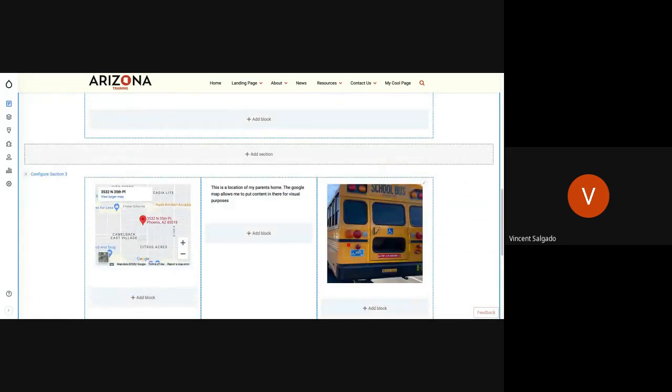And here it is. So now, obviously, this doesn't look the nicest, but as you can see here, you can throw in different blocks of information to kind of start off with. And then we would have the ability to kind of move this kind of content around. But does anybody have any questions so far?